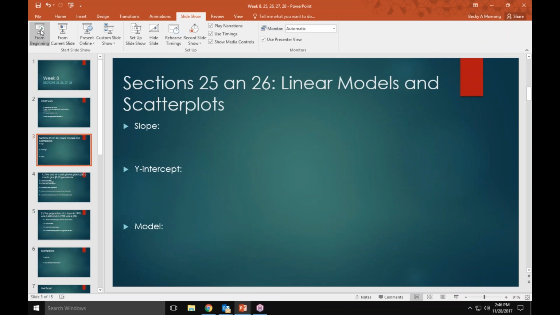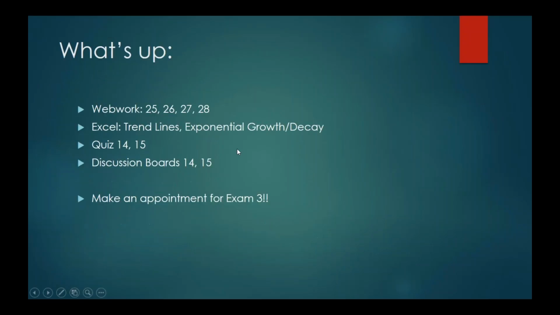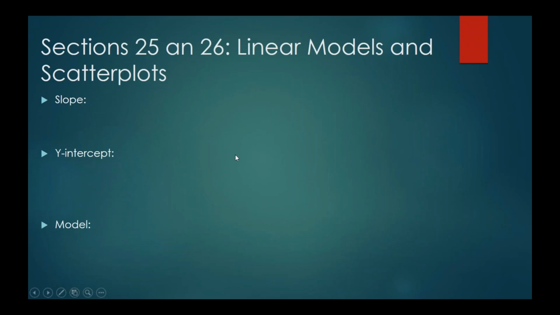All right, so I want to get into section 25 just a little bit here. 25 and 26, as I said earlier, go together. So I'm just going to roll through these slides for 13 minutes. We'll just go till 3 o'clock. And then whatever we don't finish today, we'll finish next week, right? It'll be great. So section 25 and 26 get into linear models and scatter plots.